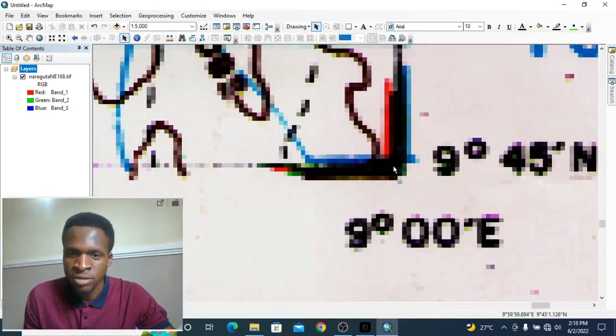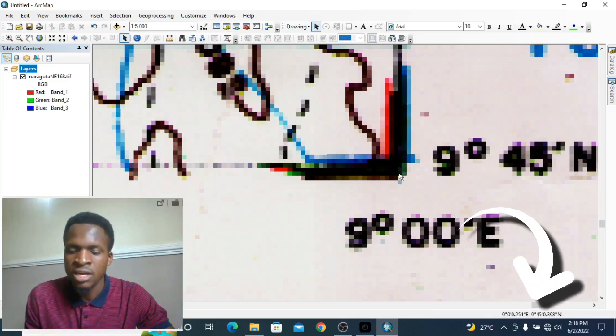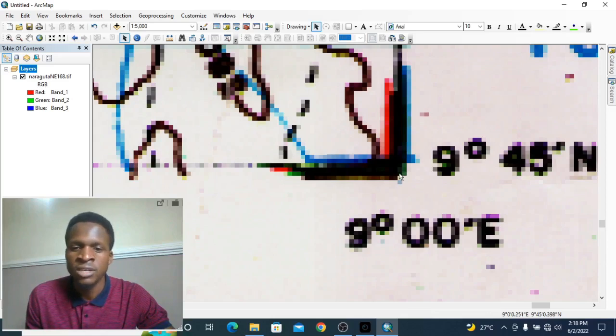Let's place our cursor. Our longitude is 9 degrees east, and then our latitude is 9 degrees 45 minutes.